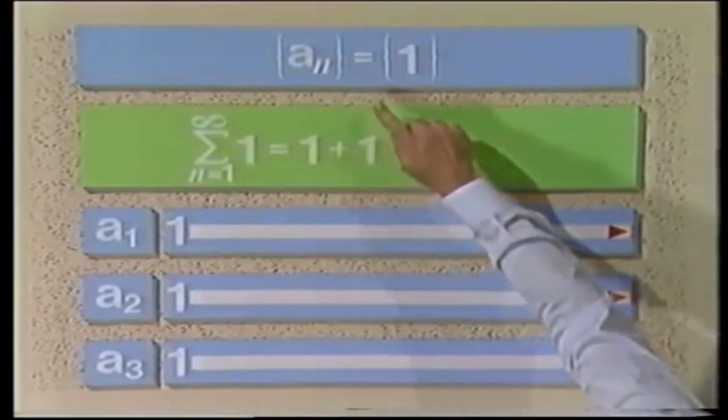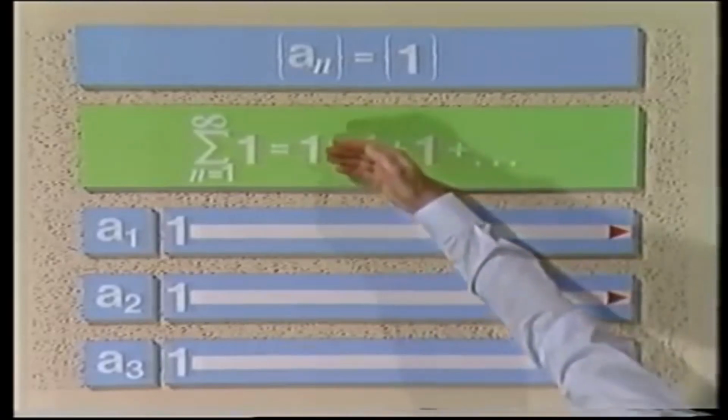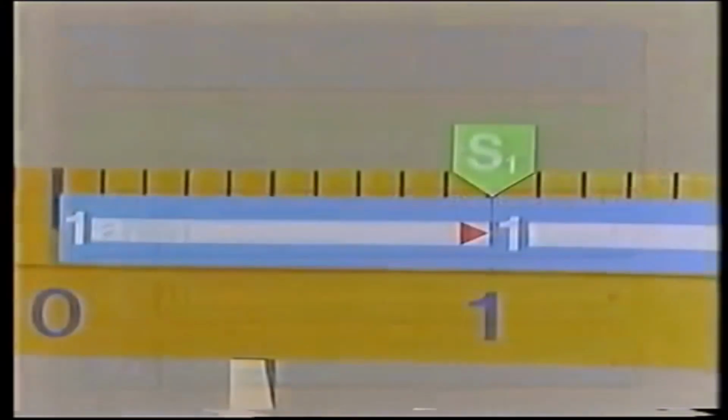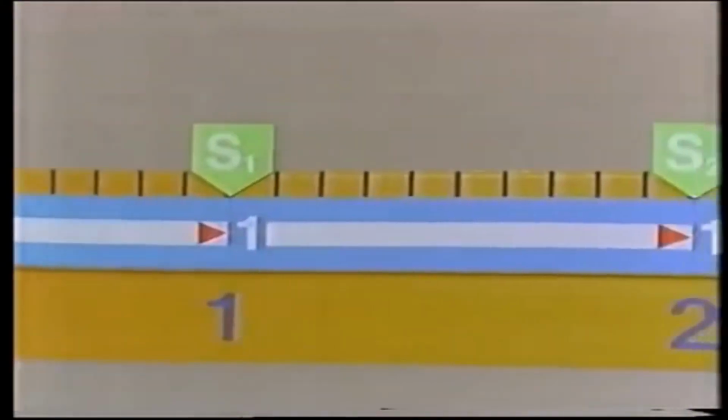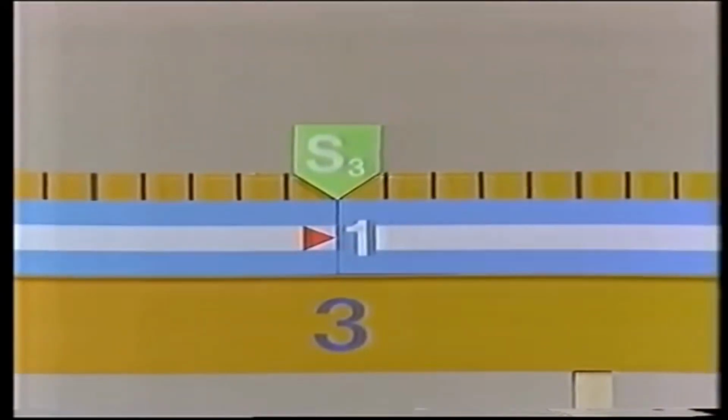Now, not all series are convergent. For example, if you start with the constant sequence, an is equal to 1, then that gives you a rather trivial example of a divergent series. The successive partial sums are 1, 2, 3, and so on. In general, the nth partial sum is n, which tends to infinity as n increases. The partial sums diverge, and so the series itself diverges. This series has no chance of converging because the partial sums are increasing by 1 each time.